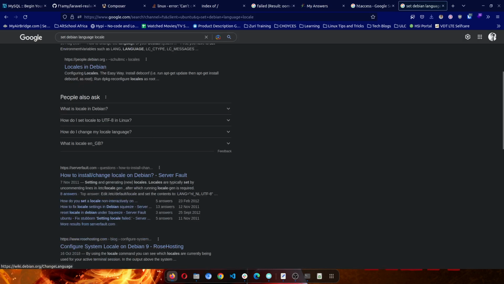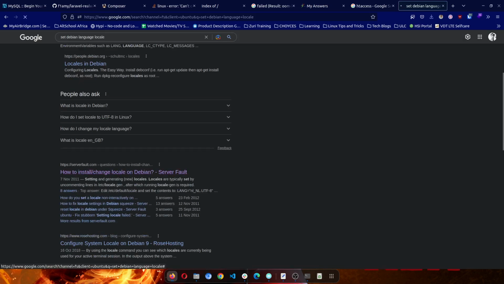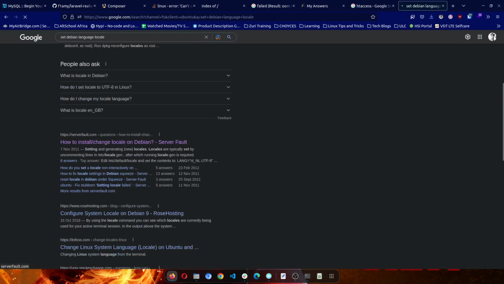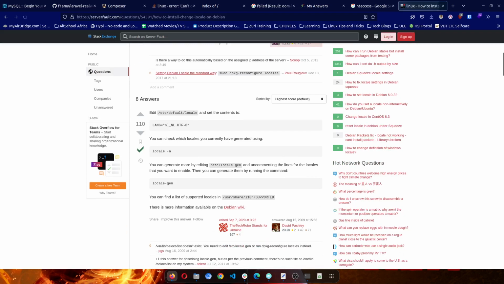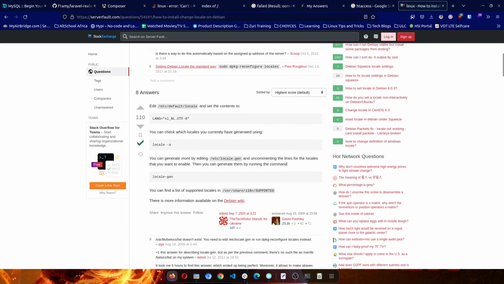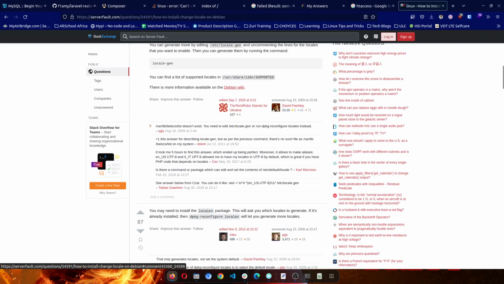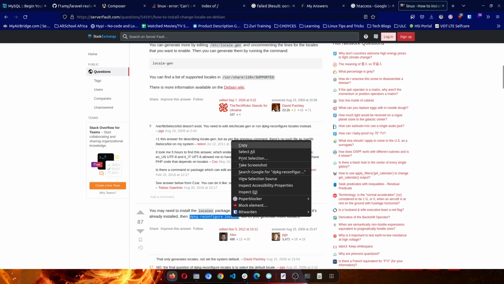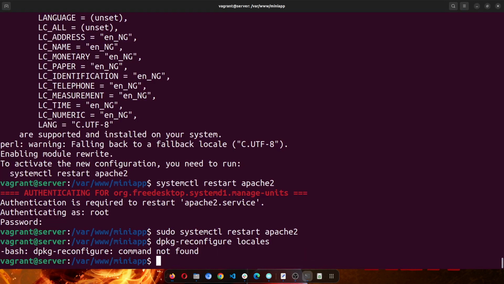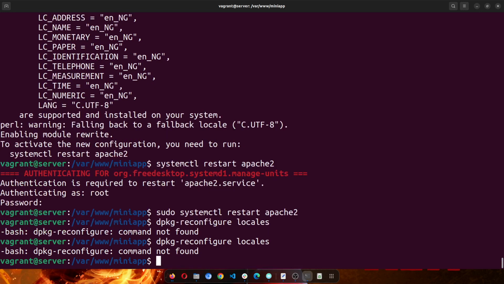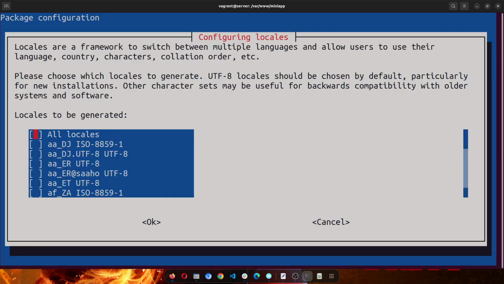That's an interesting one. Let's do a quick Google search. I guess that's the wrong command, which is strange. Okay, let's do sudo. That's the one. So add sudo to it.